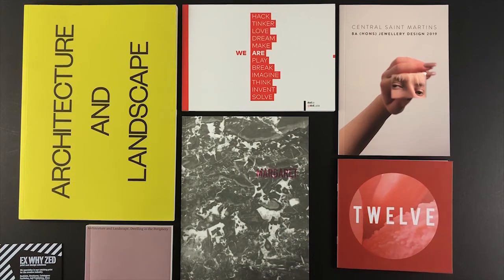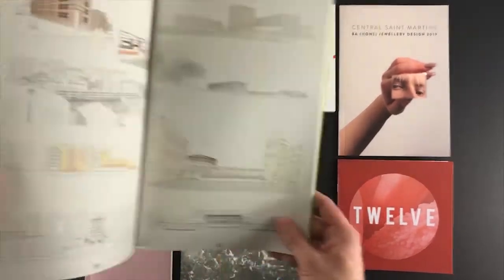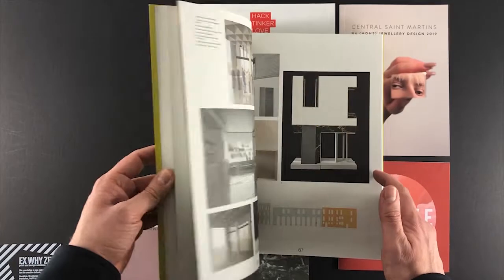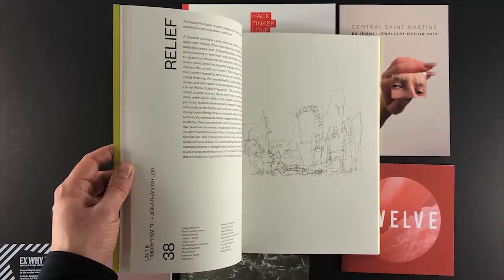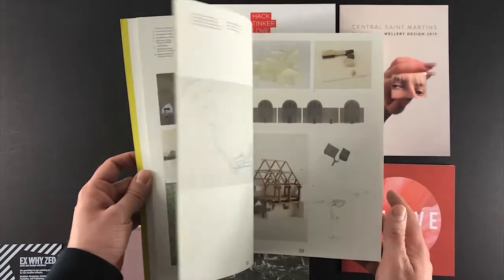Obviously the size of the page goes some way to dictating the amount of content you can have on there. Architecture courses in particular have quite fine, intricate drawings, and maybe that lends itself better to A4, where there's more room on the page to have the drawings at a larger size without having to cram them into a smaller page size, and the intricacy of the drawings then not being quite as impactful.